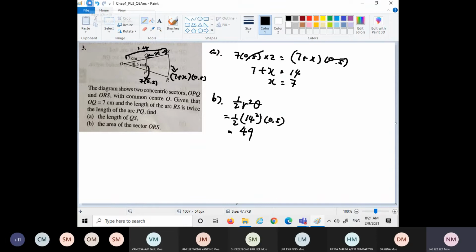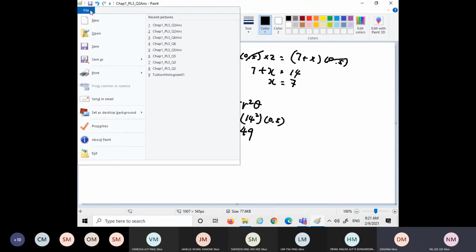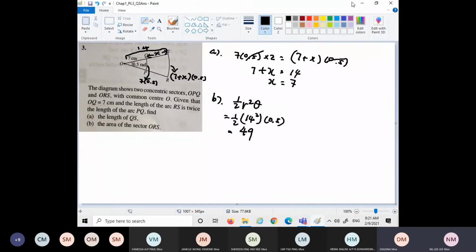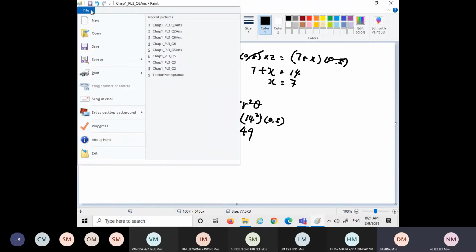Okay, I hope you get these questions correct. How many marks is this question? Each question is 5 marks. So 4 questions, 4 times 5 is 20 marks together. So if you achieve 15 and above, then you achieve band 3. Okay, Dashna? Did Dashna ask me a question? I don't know. Yeah, it's me.